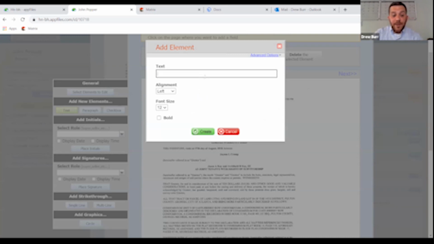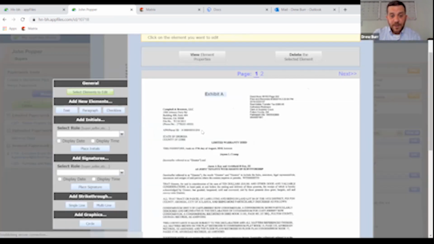In this element, I'm going to put Exhibit A. You can align it. You can make the font larger. You can make it bold. I'm going to make it larger. It's up to you. Some people don't do any of these things. They just put down the text. And you're going to hit create.